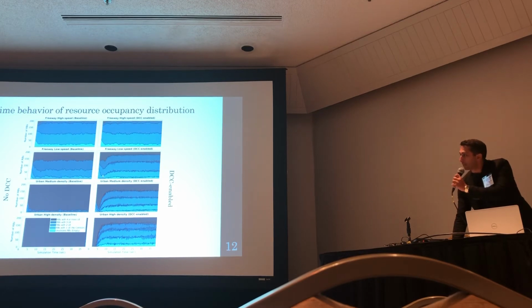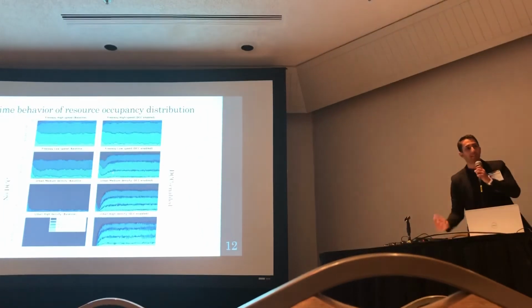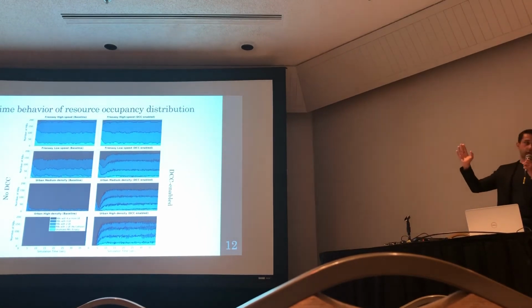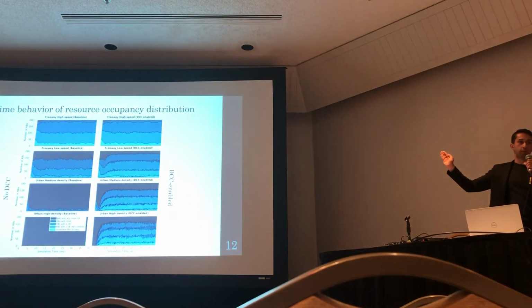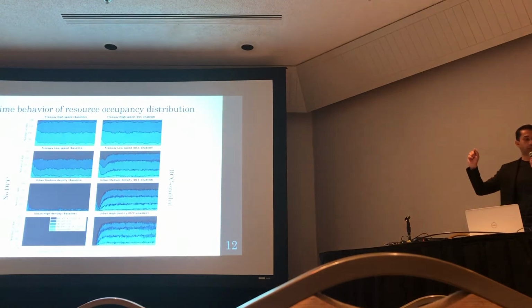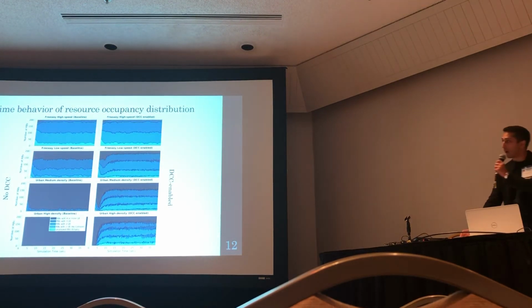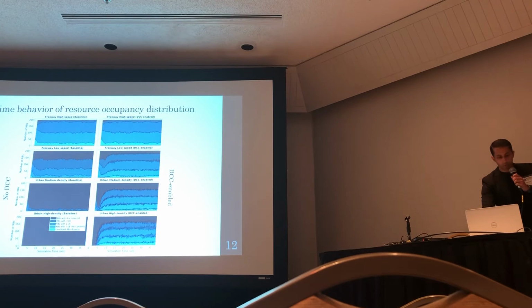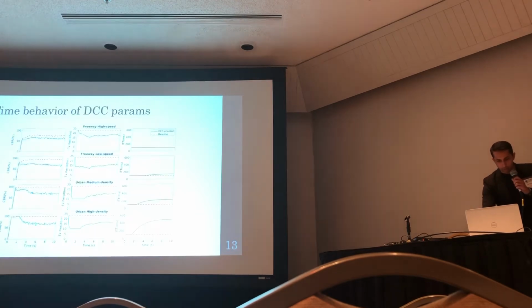Something else is happening around the 5-second time. You can see that we have an upslope here. This is congestion control working. And how do we know that? First of all, by comparing the left-hand side and right-hand side plots, and second, I'm going to show you how congestion control parameters are changing with time. Then you will see that there is a very good correlation between how our message rate changes and how this curve is showing us the distribution of resources. I'm going to jump to the next slide and come back here.